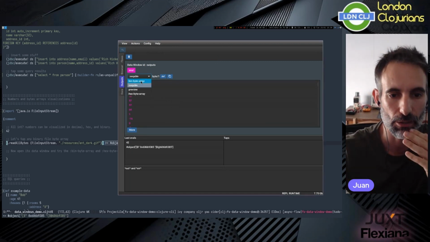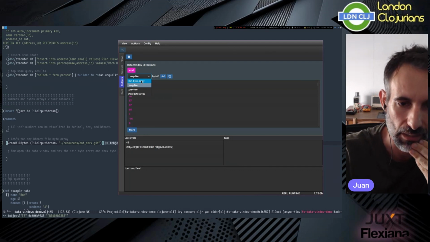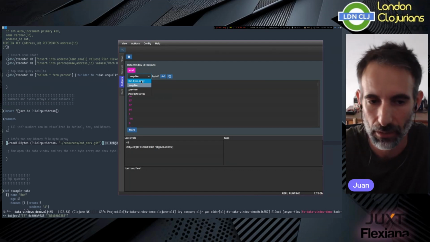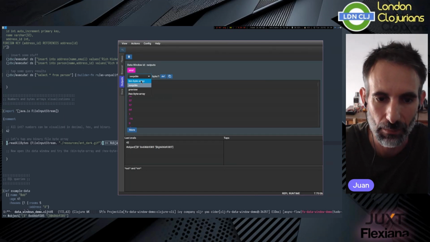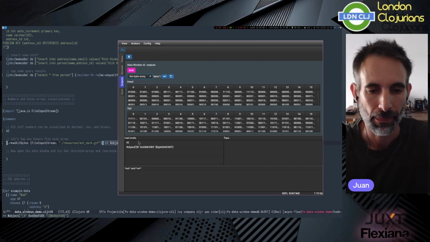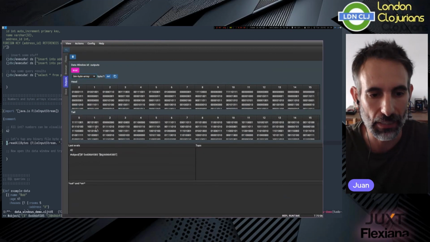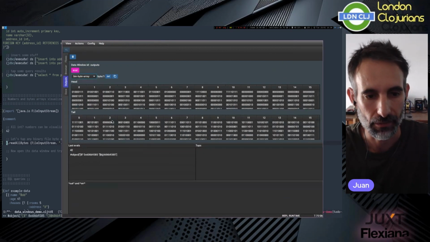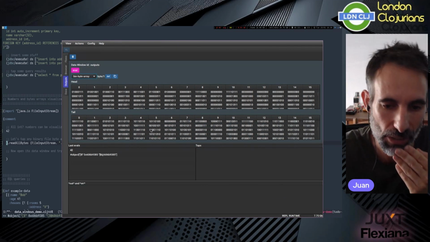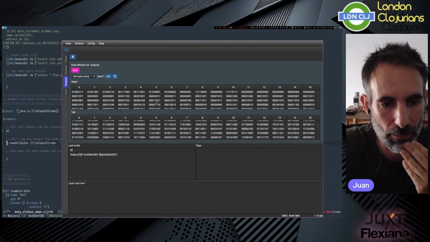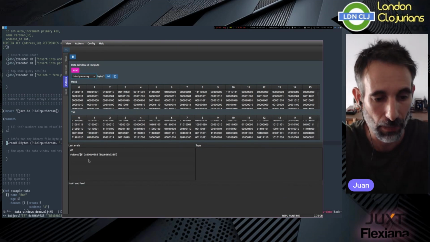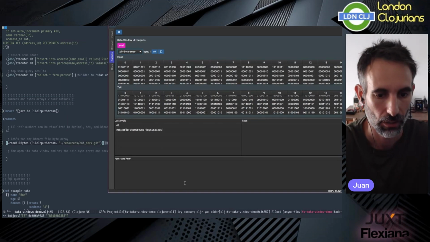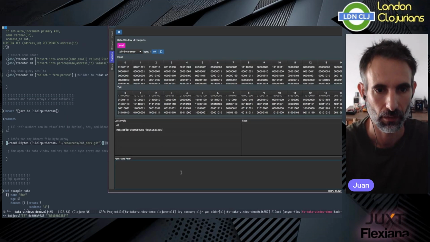But if you're working with byte arrays and you're interested in looking at them in binary form, you have visualizations for looking at the head and the tail of those, which are normally interesting when we are dealing with binary stuff. But you can provide your own visualizations on top of that.